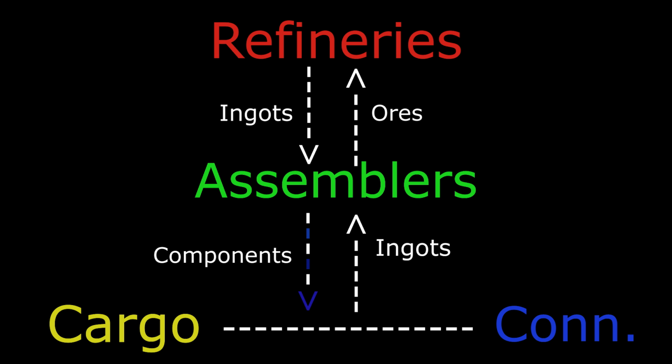So essentially, it's going to take every component from the assembler and drain it to the cargo container, which is exactly what we want. Then for the connectors to the cargo container, we don't even use any sorter. It's just anything can flow through there if it wants to, and that's totally fine with me.